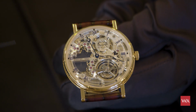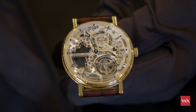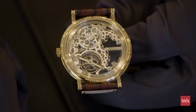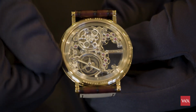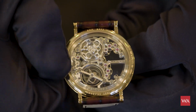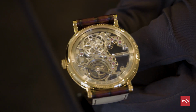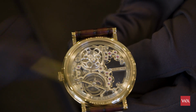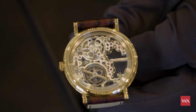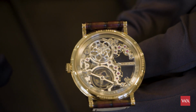The tourbillon cage features a completely silicon escapement and silicon hairspring, and let me turn it around for you. This is pretty interesting to see also, everything has been really opened up to give you the perfect view on a watch. So this is the barrel. You are winding it, and it is the place where the energy for the entire movement comes from. When you look at the watch from this perspective, you might think it is not an automatic watch, but of course it is an automatic watch.